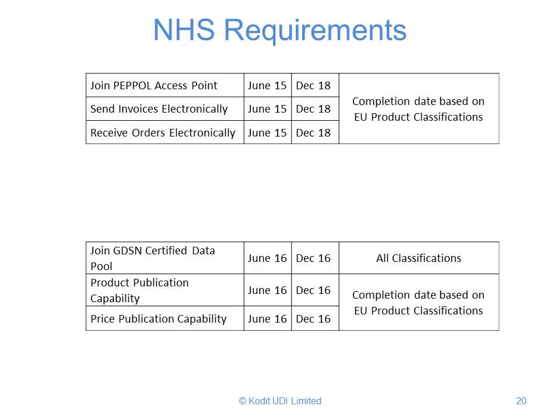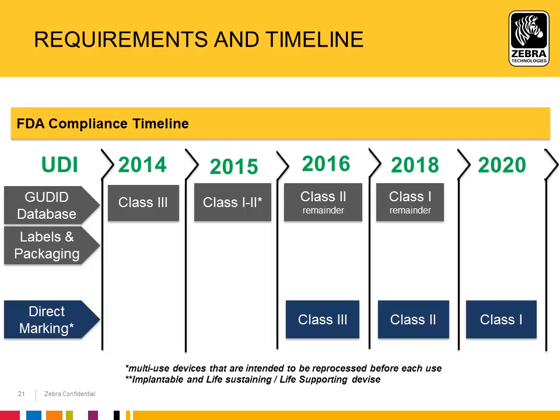The data pool product publication, they're looking for around December 2016, again staged probably up to December 2018, depending on the class of your devices. So if we just go back and look at the FDA requirements and timeline, you can see how the NHS e-procurement won't be in advance, but that by the time we get to around the end of 2018, they will be pretty much in harmony. So all suppliers will have completed FDA and NHS.